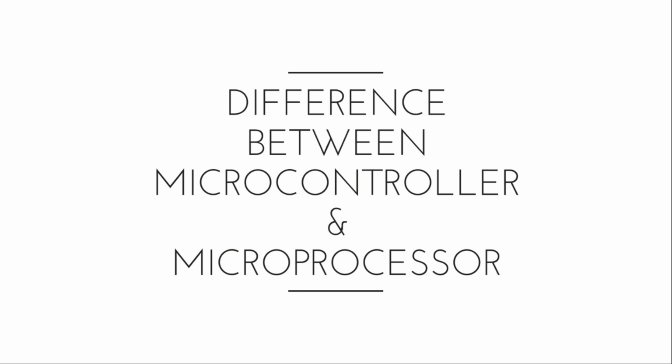Now comes the difference between microcontroller and microprocessor. A microprocessor has only a CPU inside and doesn't have RAM, ROM and other peripheral devices. But this is not the case with a microcontroller. It has a CPU and fixed RAM, ROM and other peripheral devices embedded on a chip. So we can say it is a computer on a single chip. Microcontrollers are used in day-to-day life in washing machines, television remotes, microwaves, cars, bikes, etc.